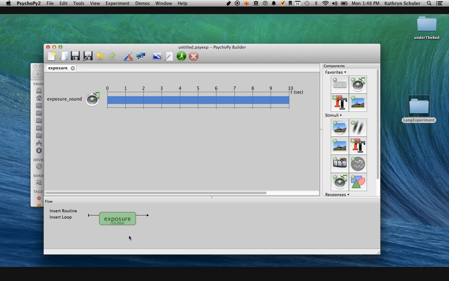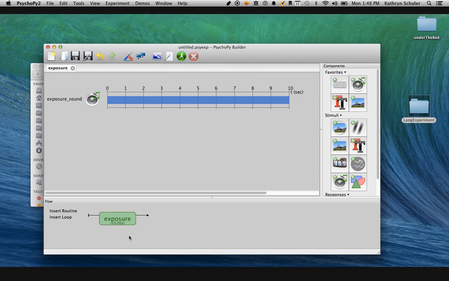So typically our experiments are set up so that we play the whole exposure. So here we don't need to repeat anything. Psychopy will just play our exposure audio until it stops, and then it will move on to the next routine in the flow. But if you wanted to set something up where you had one trial and you were reading from a list of sound files, you can do that as well.